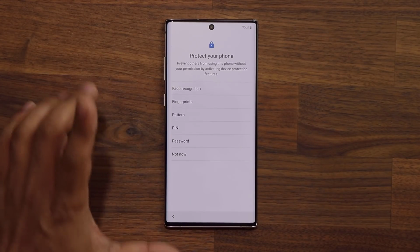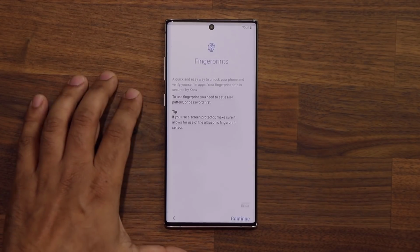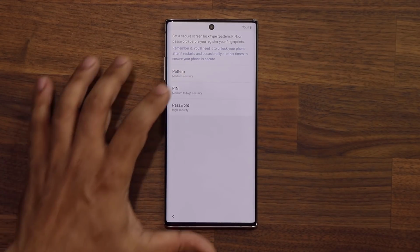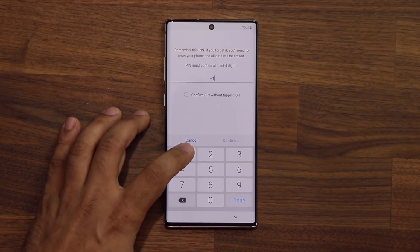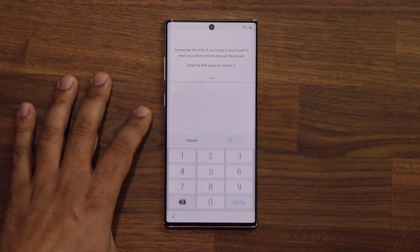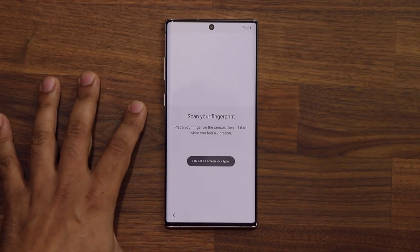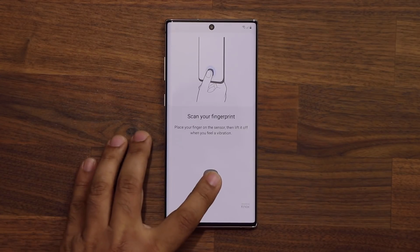And I'm going to set a fingerprint, because that's the way I like to unlock my phone, so I'm going to tap on fingerprints. I do have to pick a PIN number, so let me just pick a regular PIN number just for demonstration right over here. Just 1111 for now. Okay, and here's the fingerprint option coming right up. It's saying scan your fingerprint, so I'm going to scan this one right here.